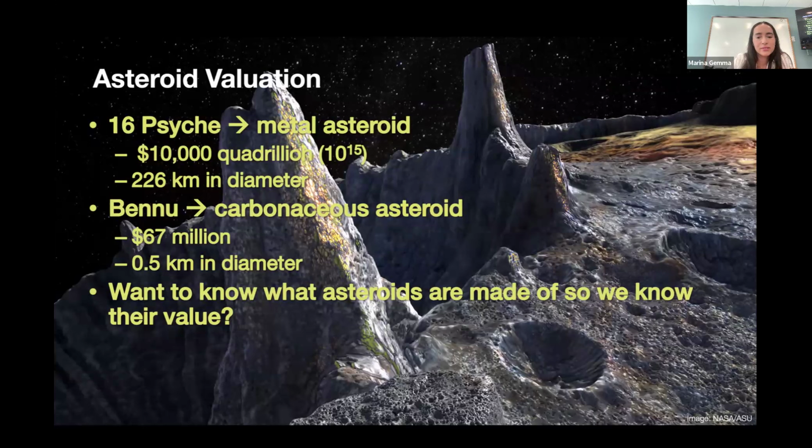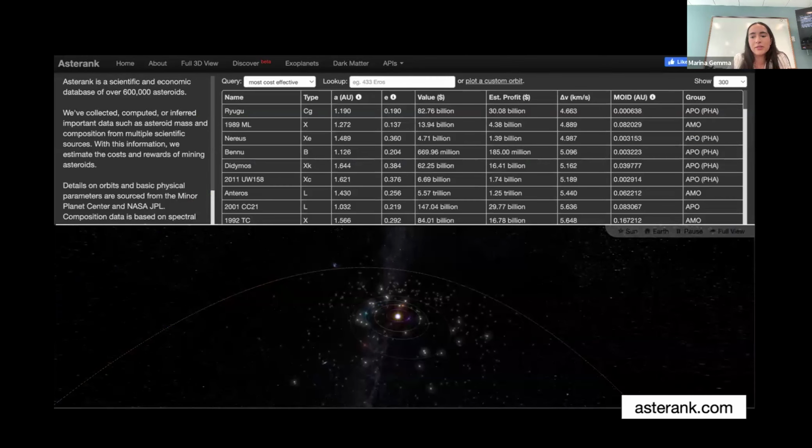there's this question of, I want to know what asteroids are made of because I'm interested in the science that can tell me, but there's a whole contingent of people that are interested in these objects because they're interested in their economic value. And there's this website I found. I have no idea, again, where these numbers are coming from or if they're right, but basically you can plug in an asteroid and it will give you its purported value, if you want to look at that.